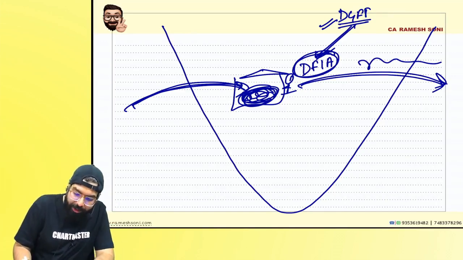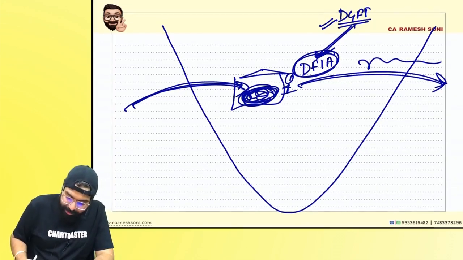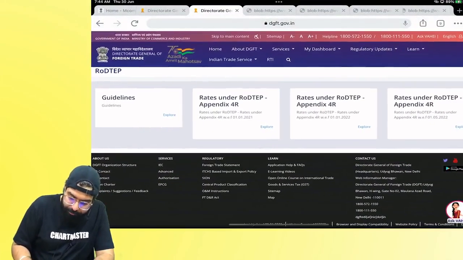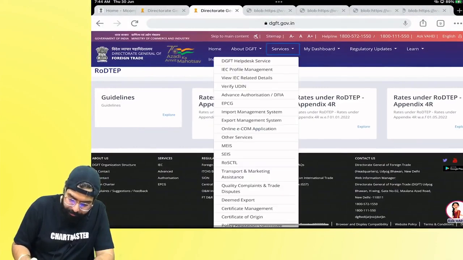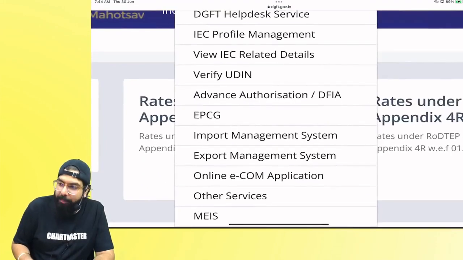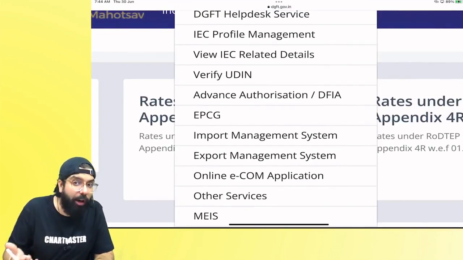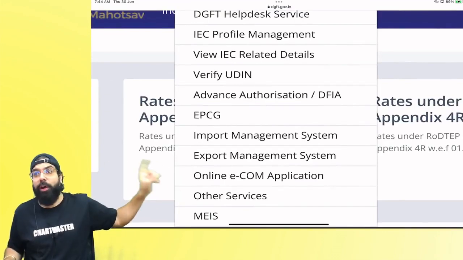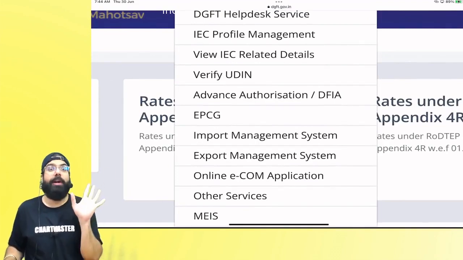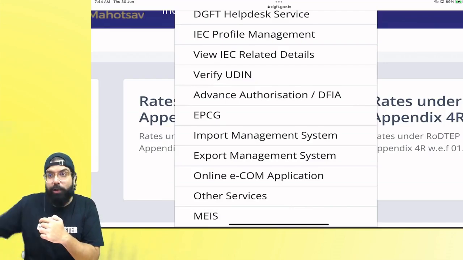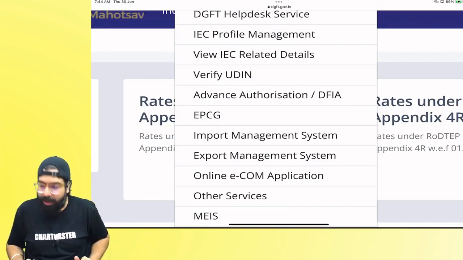Next, everyone over here. So first you have to go online and tell the DGFT that, sir, I am going to go ahead and export. First you have to go ahead and tell him. Can you see over here 1 minute? See, first DFIA. One is advance authorization, one is DFIA. For DFIA, first you have to inform him that, sir, I will go ahead and export. Once you go ahead and export, tell him, sir, I have exported. Then he will give you duty-free import authorization that for your next export, you can go ahead and import. Are we clear, everyone? Yes, sir.